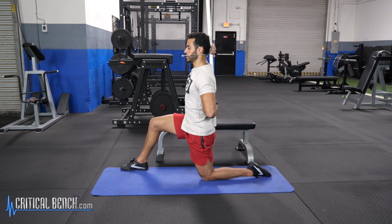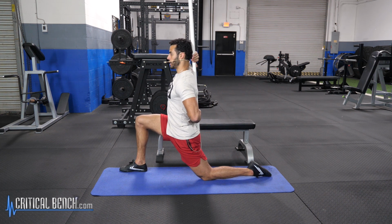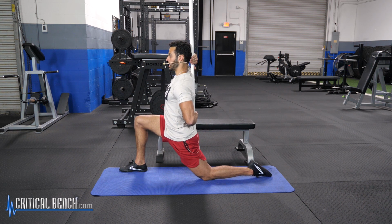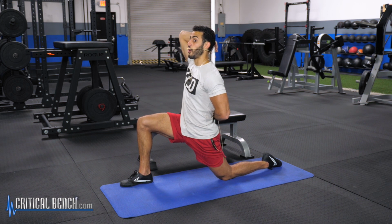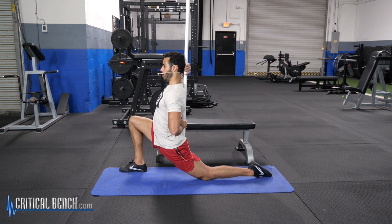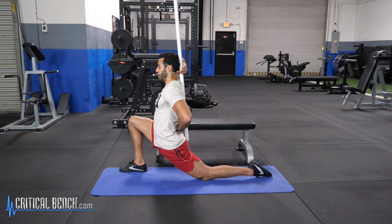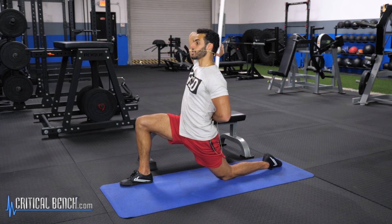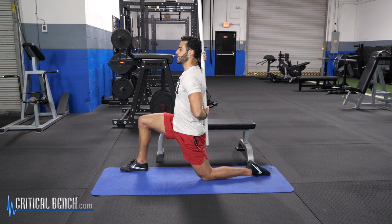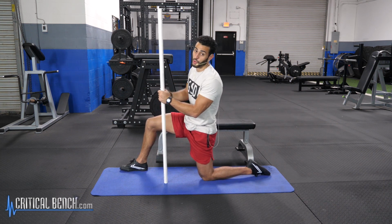So with those points of contact, breath in, and on your breath out, come down, right? Keep that low back from arching, and then right there. Like I feel that really deep in my psoas. I'm not going as far, right? If I didn't worry about this back, I would just keep going. That's not the psoas. That's me just, see this big arch, see all that space there? Get rid of that. Boom. Right there. Now I'm in my hip flexor as opposed to my low spine. Yeah, you can hold that for 30 seconds to a minute, release that psoas, make sure you do both sides.